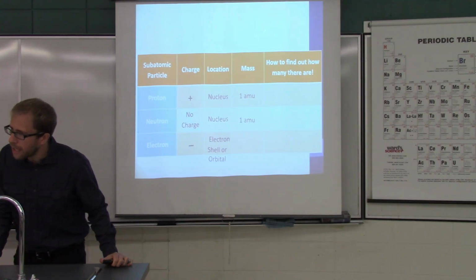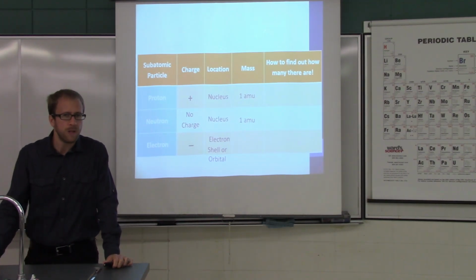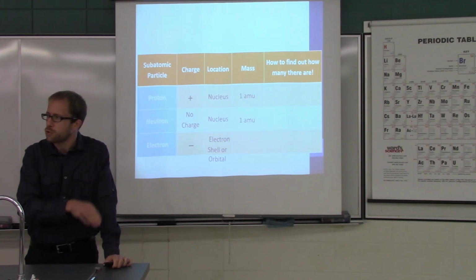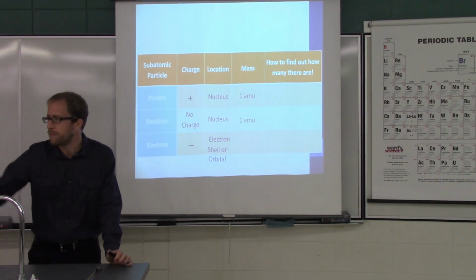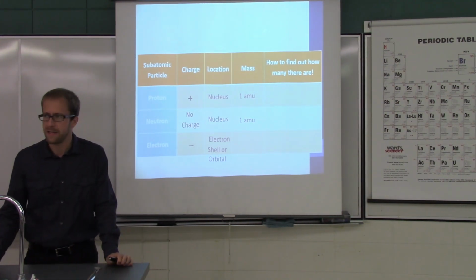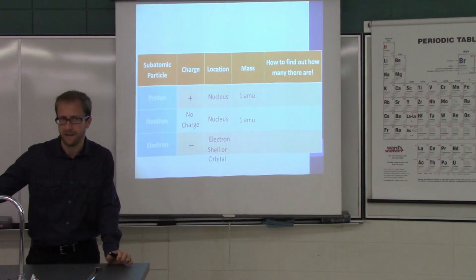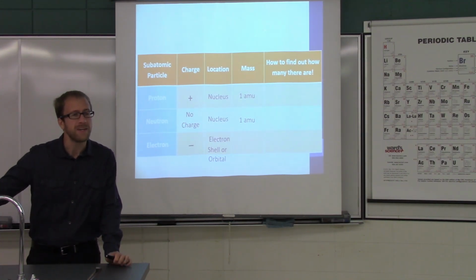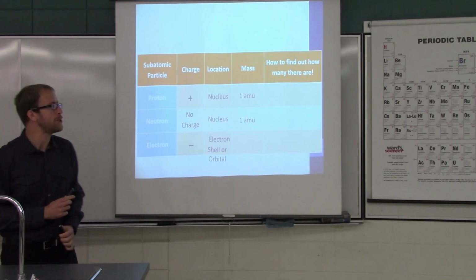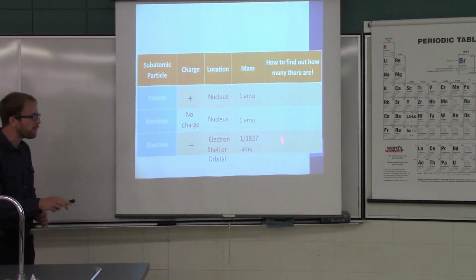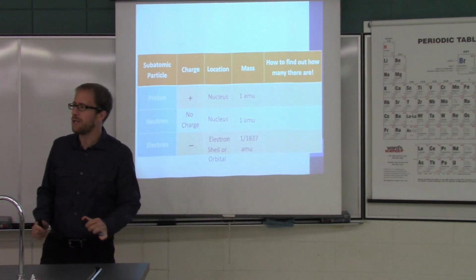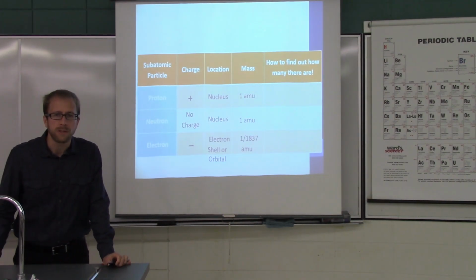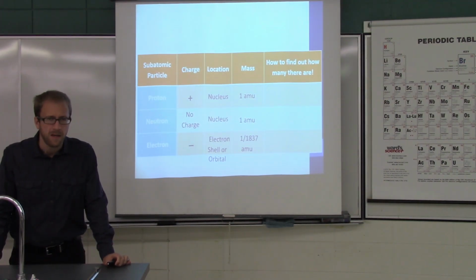So when we're doing our calculations, we don't really consider the mass of electrons when we're figuring out the number of neutrons, for example. Why is that? It's pretty much nothing. That's an important fact to remember. It's pretty much nothing, which is why when we talk about the mass of an atom, it's mainly made up of what part of your atom?